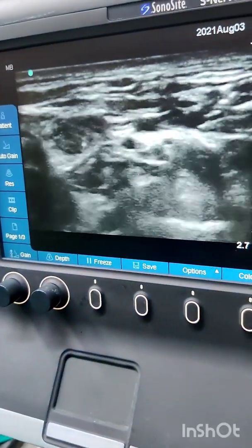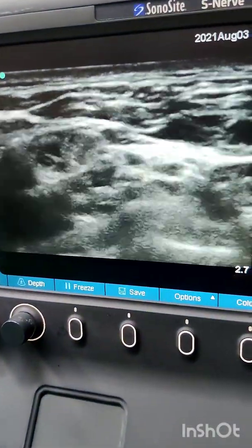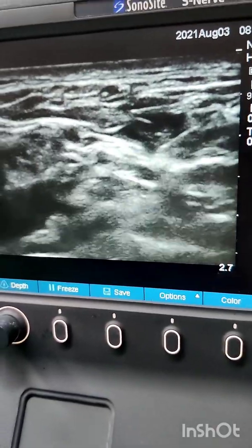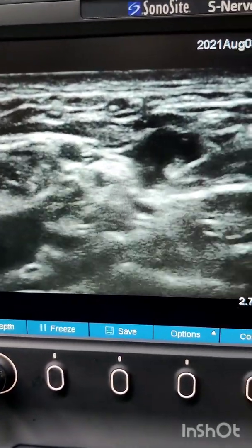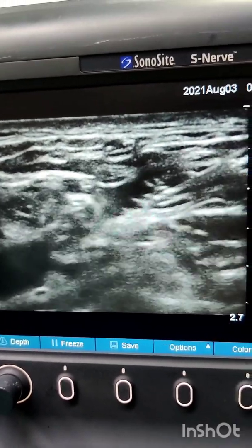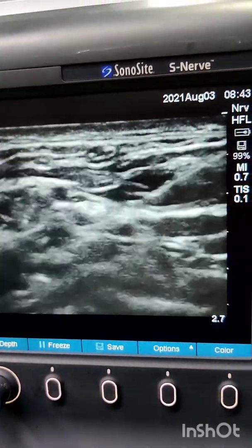The block needle is introduced about 1 cm away from the probe from lateral to medial side. Needle is introduced almost flat and completely in plane to the ultrasound probe for better visualization of its entire length. Always keep the needle's tip under vision in the ultrasound image.